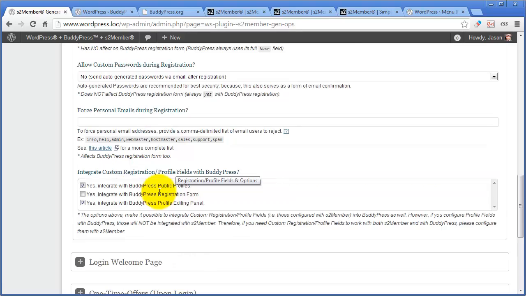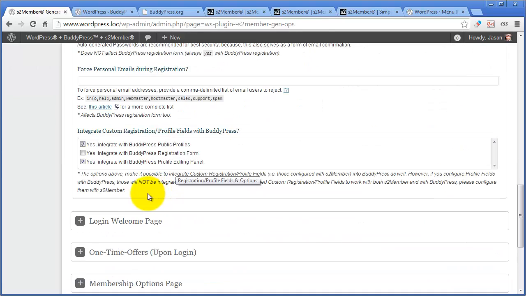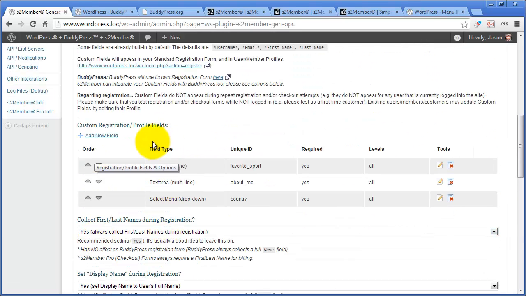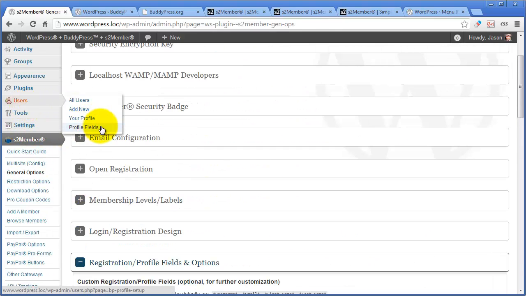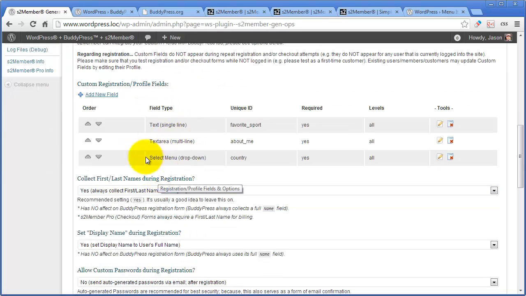Registration profile fields with s2Member, highly recommend that. This other option here would be for people who have, what I would consider, made the mistake of trying to use both, where you have fields configured with BuddyPress up here, where you've gone to users, profile fields, you set up fields there, and then somewhere along the way you also set up fields here with s2Member.